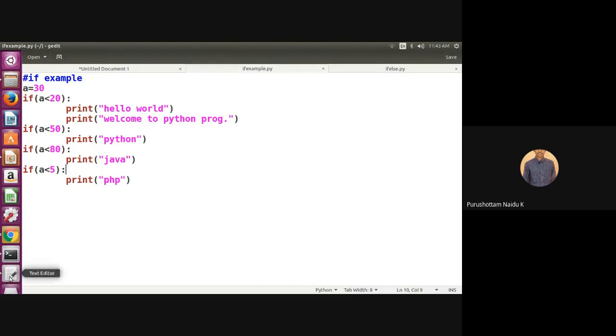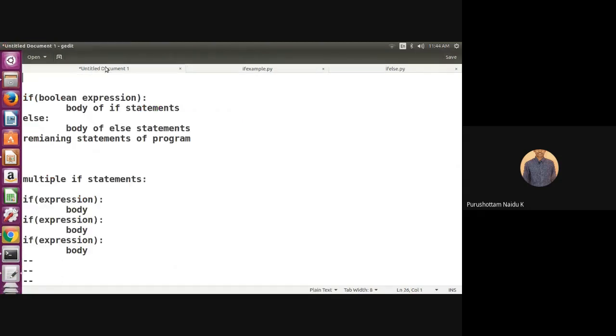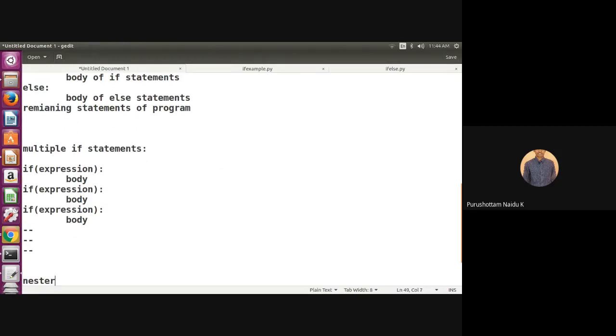Okay, and also we may provide nested if statements. Nested if statements means we may also provide a nested if.